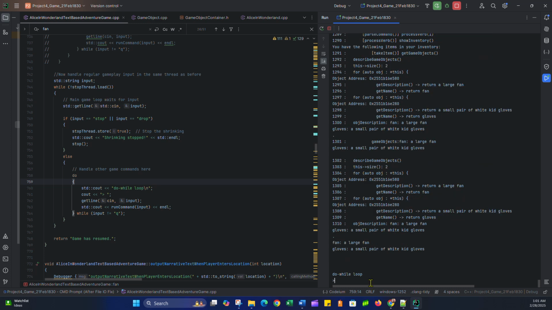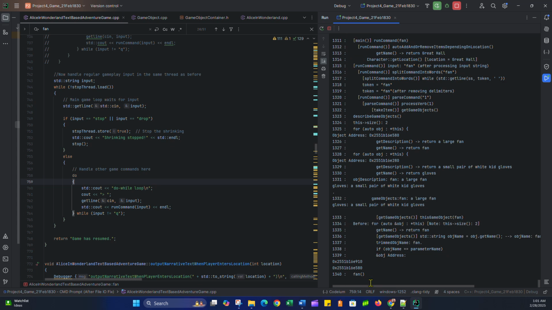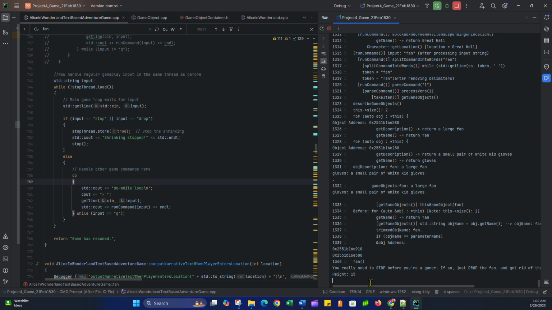What's in my inventory right now? A large fan. I could fan myself again, I guess, and just let it all end. I can't remember. Maybe I have to get to a certain point and start crying. I don't know. I'll honestly have to look at the code after. But this is already an incredibly long video, half an hour, that probably shouldn't have been. But I just wanted to show kind of the workings of it so far.